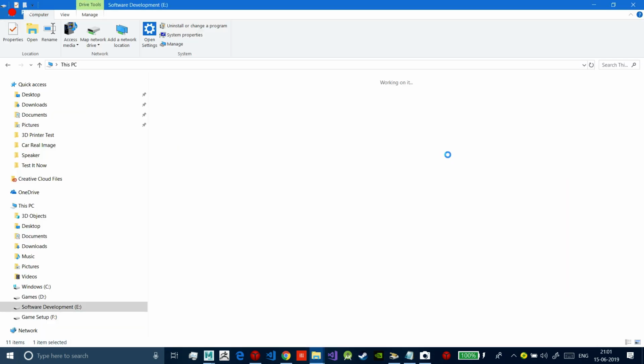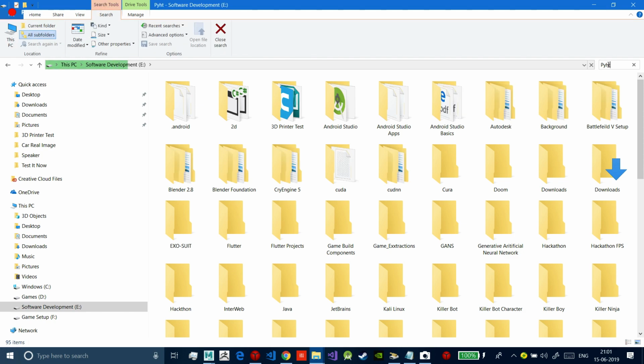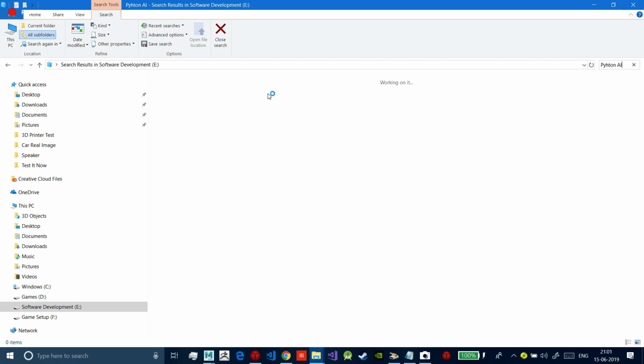So for the software development, basically I'm going to search for Python AI, and it's going to show up.